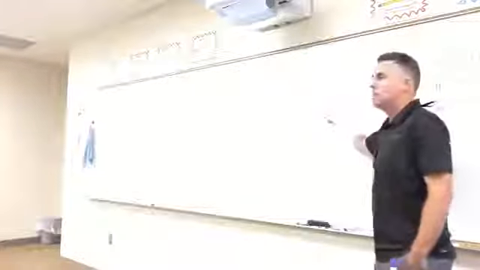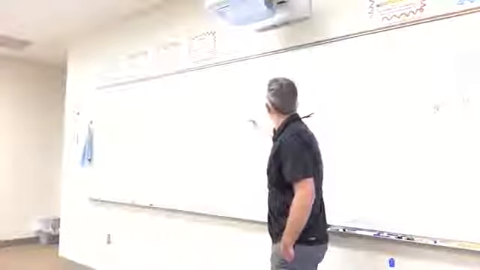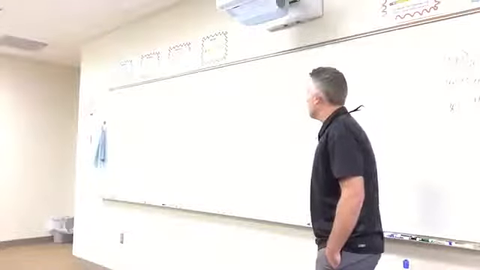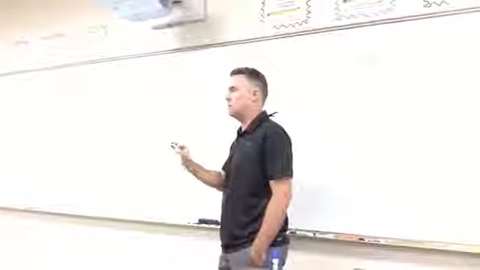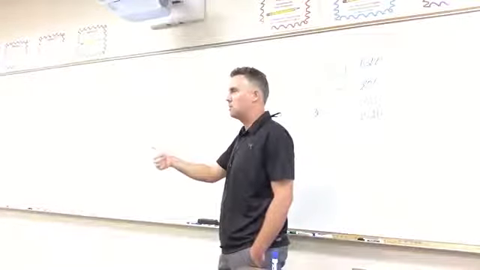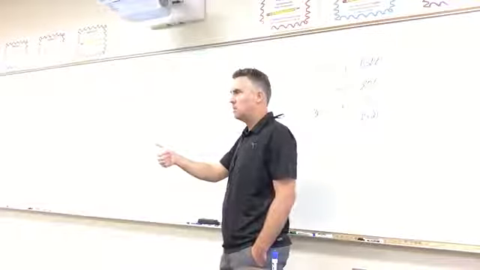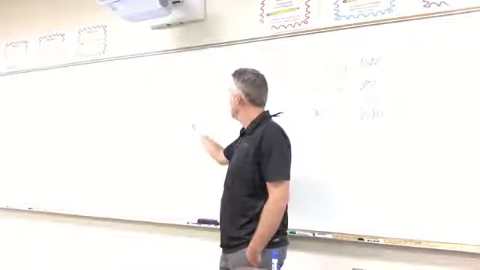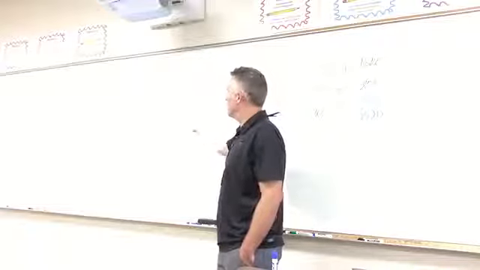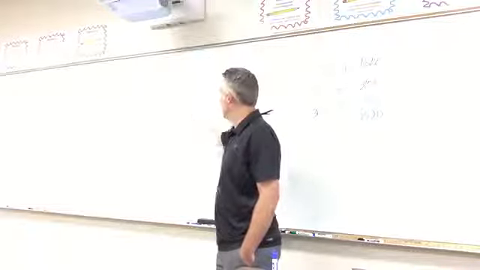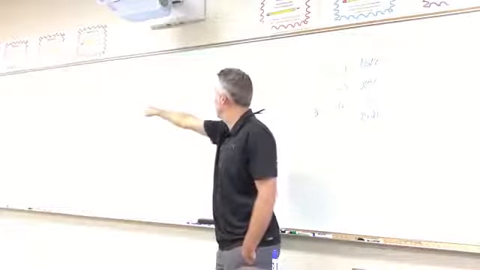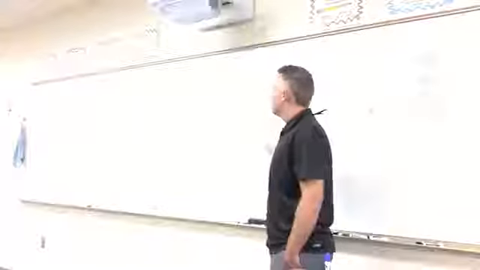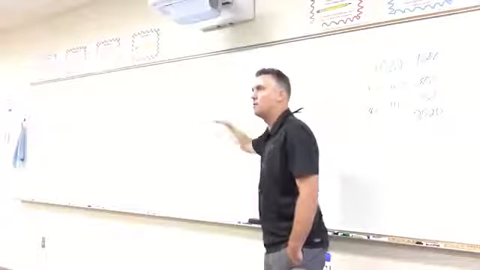Well, what happens if I went all the way through and I took row 1 times column 1? The 30 times the 10, the 20 times the 20, and the 50 times the 30. That would give me some grand total. But what would that grand total be? What would the label on it be? It'd be dollars at market 1. So if I took all of my garden 1 over to market 1, that would be the total number of dollars for garden 1 at market 1. I could also do the total number of dollars for garden 1 at market 2. Total number of dollars for garden 2 at market 1, total number, right?